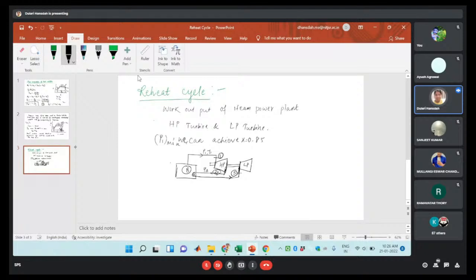Okay. So then again the expanded steam will expand in the low pressure turbine. So here we will get the work output, that is the turbine work output WT. So this is the shaft. It is connected to the generator so that we can generate the electricity. So then turbine outlet, that is after the expansion of the steam. So let us take that stage as your 4S.